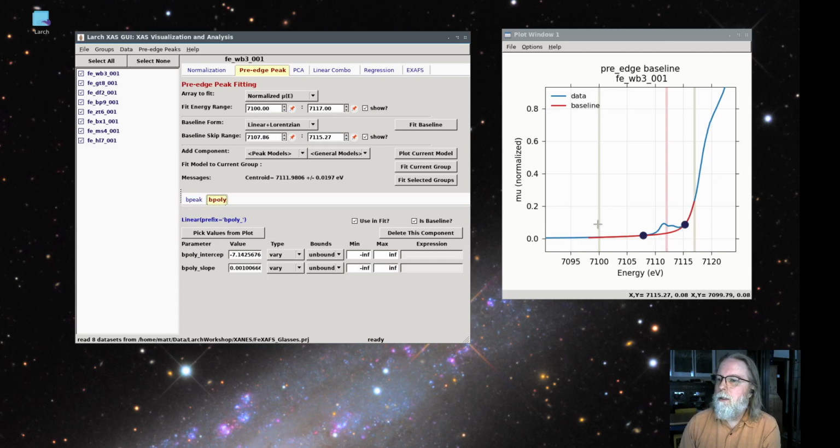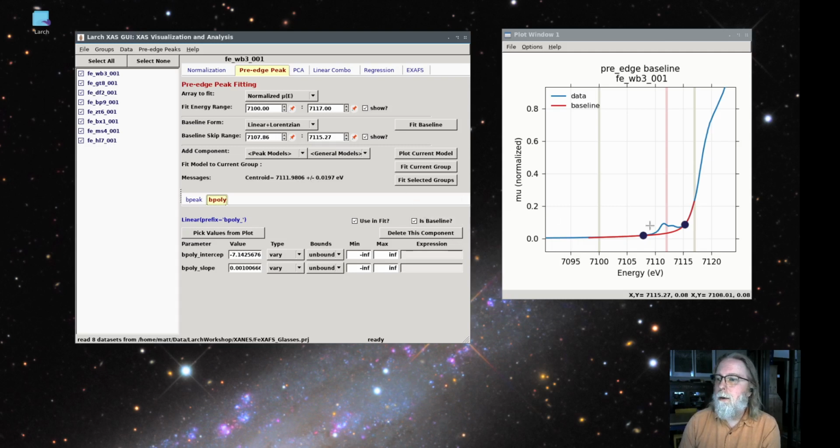Already, you can see that the gray lines show the approximate area of where the fit was done, and then this pink line shows the centroid of the data minus the baseline. So if we subtract this baseline from the data, then we have these peaks, and we can estimate the centroid, and that's around 7112 for this data set. That will be shown to be robust through all of this analysis, but we can do a slightly better job at measuring that.